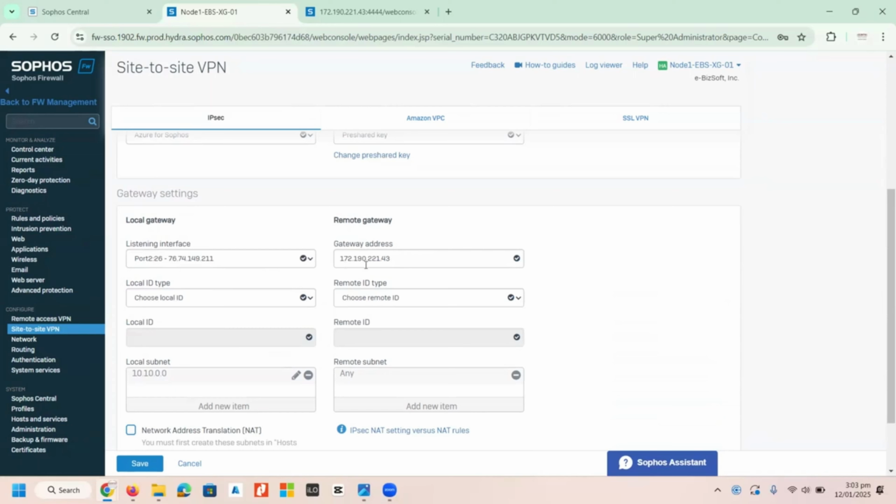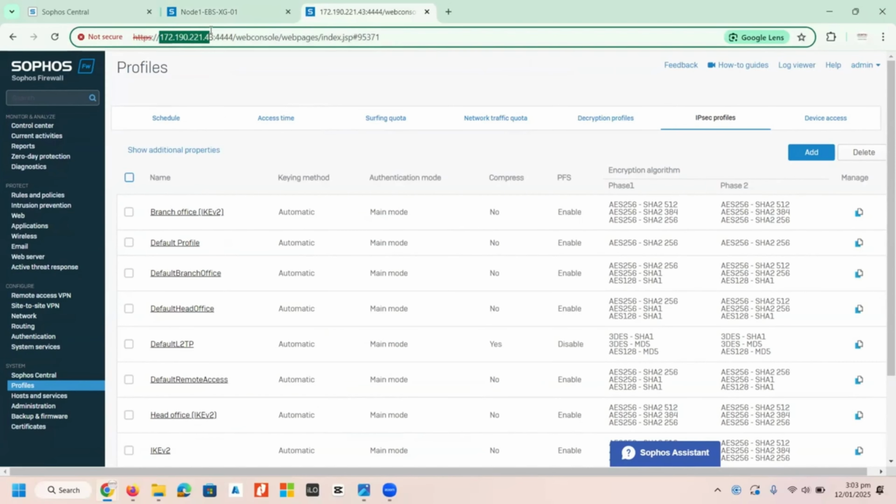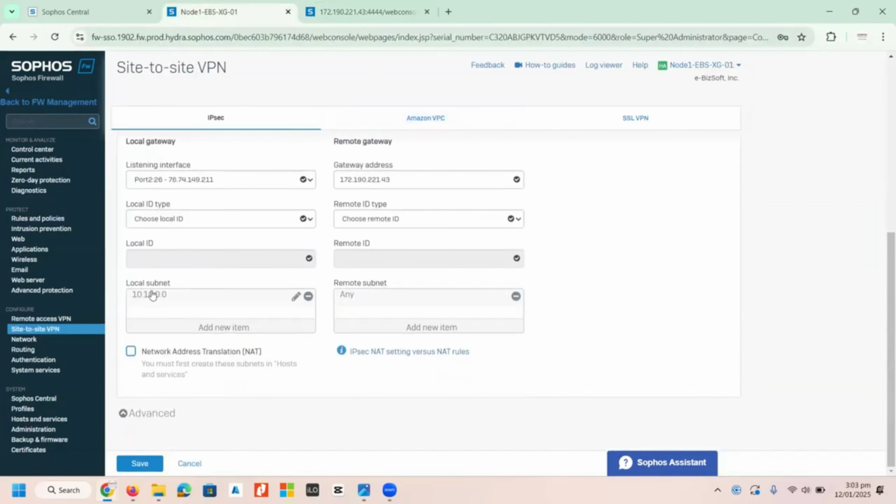It's a public IP, and I have the public IP address for this as well, which you can verify from here. Here I have the public IP address for this firewall. Now I just allow the local subnets, and the local subnet here is 10.10.10, and any remote subnet is allowed to communicate over this VPN. So I just click the save button.